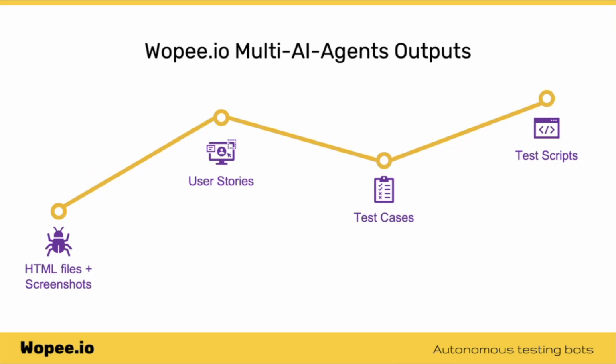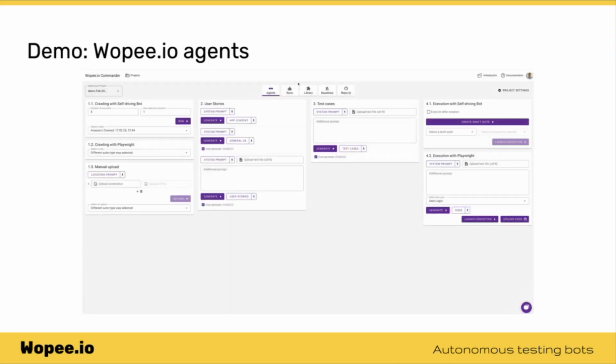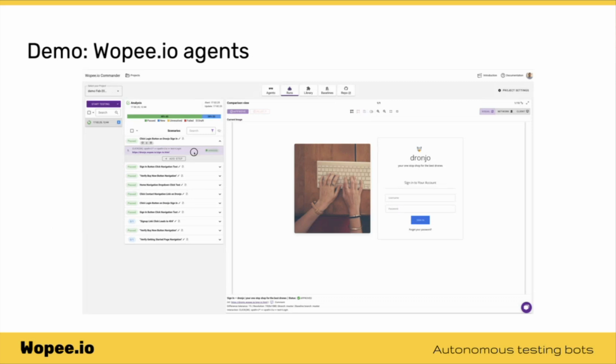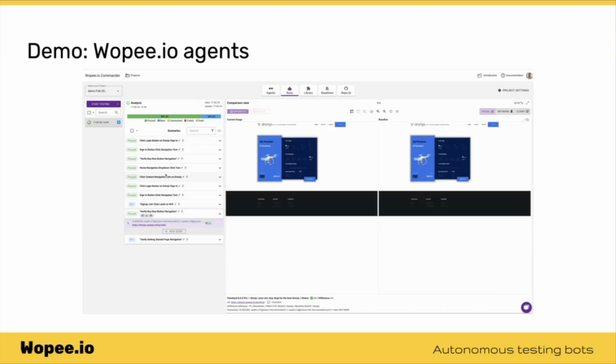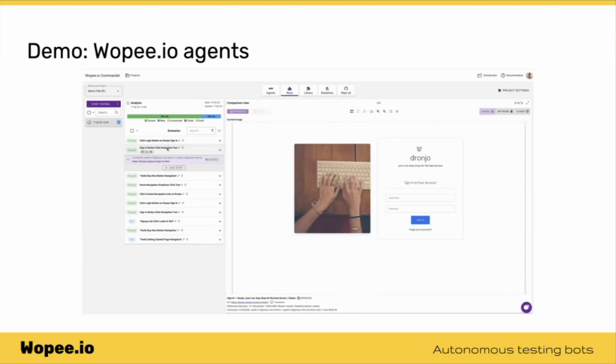So how it works. The first item here is collecting HTML files and screenshots. This is basically the crawler. Once you crawl the app under test, then we generate the user stories, test cases, and test scripts. And then we can also execute them. It's not on the list, but basically we could have a test report at the end as another output. So how it works here: what I did in our platform, I crawled the app I was also using for the previous demo, but there are a couple more screenshots. There is a checkout page, and some details about visual testing we also provide as well.